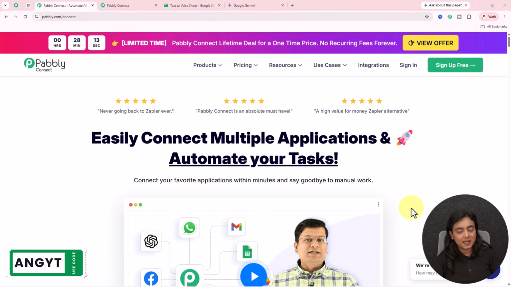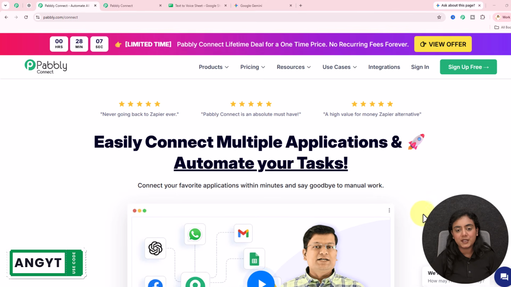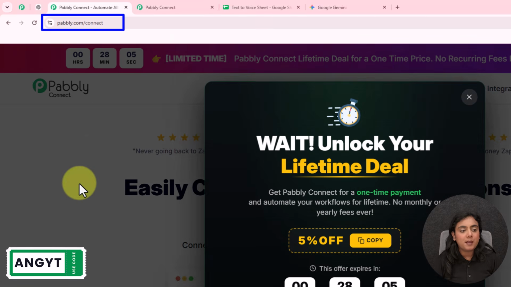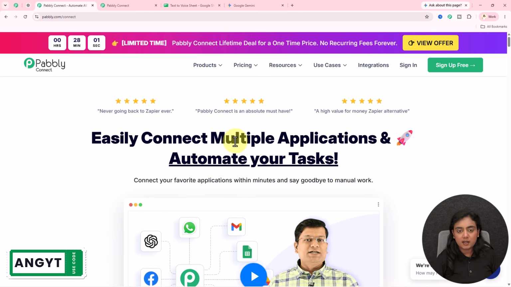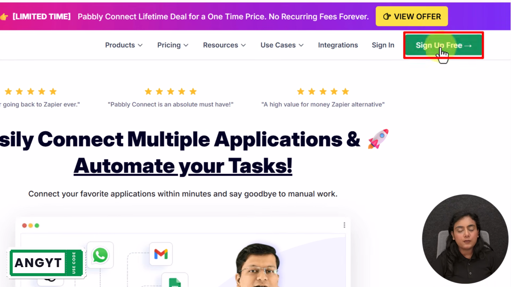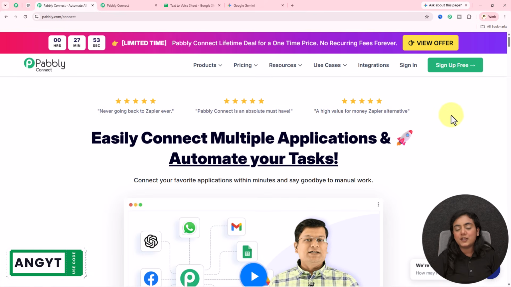With the help of Pabbly Connect, I've already told you, if you want to access Pabbly Connect, if you're logging in for the first time, on a new tab, search for pabbly.com/connect, you will come to their landing page. Now, if you are coming here for the first time, sign up for free from here. You will receive 100 free tasks every single month. Using the 100 free tasks, you can create this setup right away without paying any cost. You can test out how Pabbly Connect's features and other things actually work.